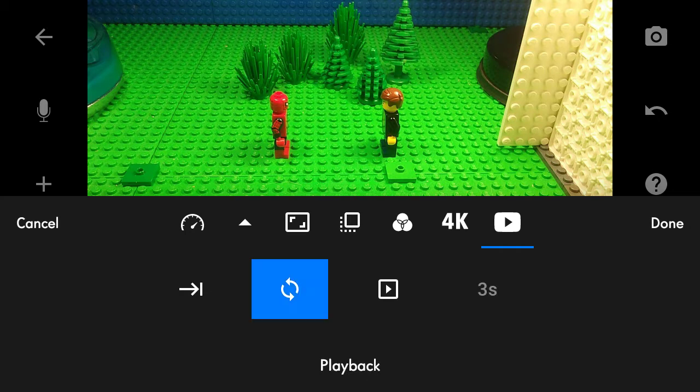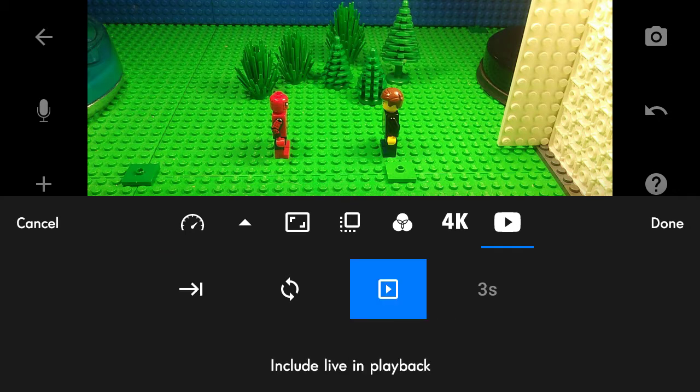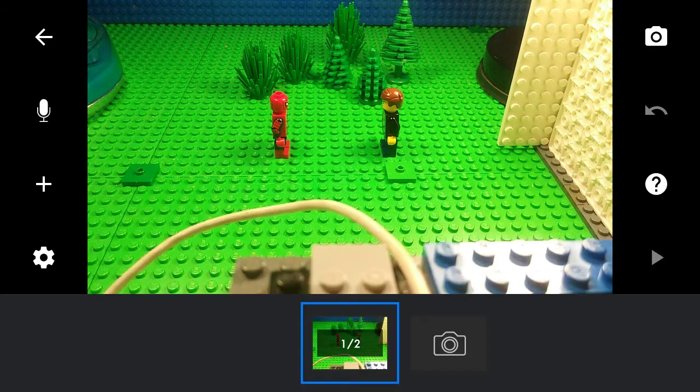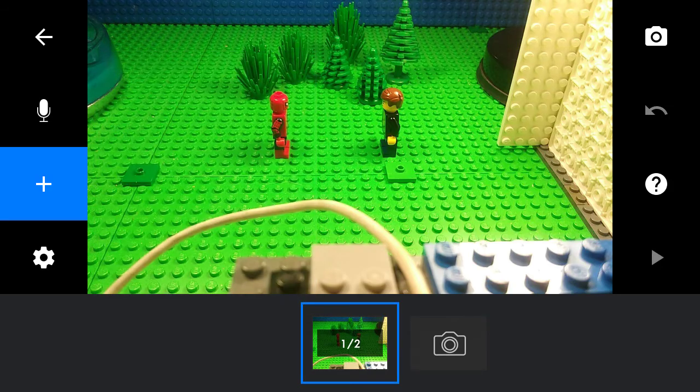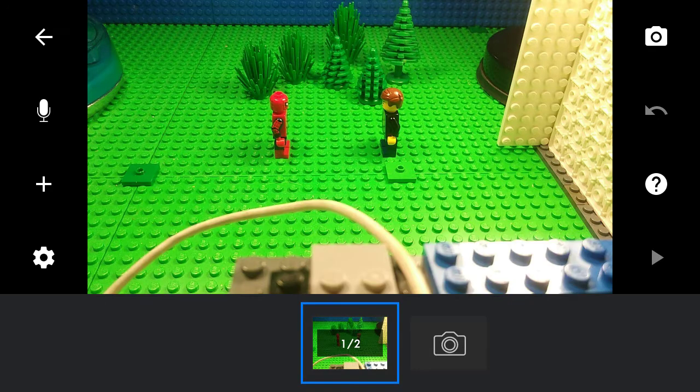And then there's Playback, which just loops your animation. Play last frames only plays a couple of last frames only, and then include live and playback. I don't know what that means. Yeah, pretty much it. And then there's also a help thing. Also, some of this stuff like foreground, you have to pay for.